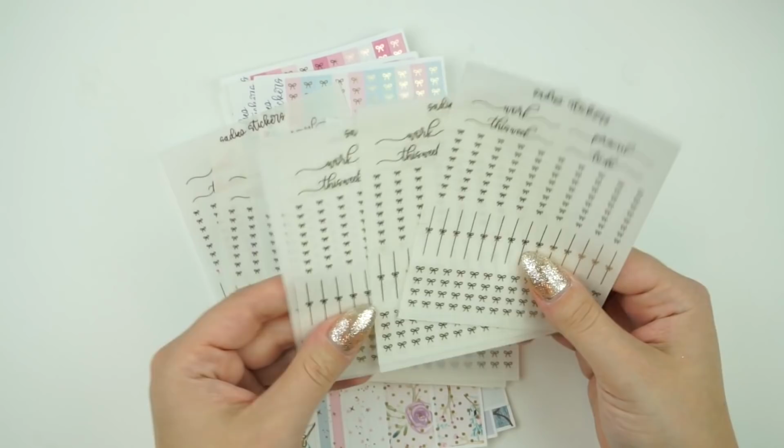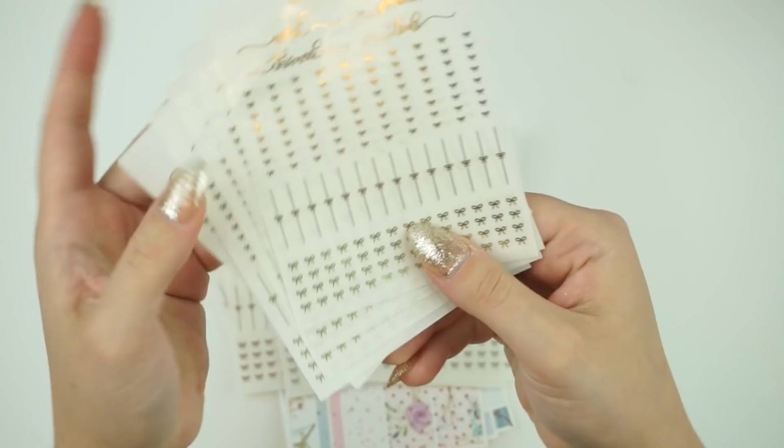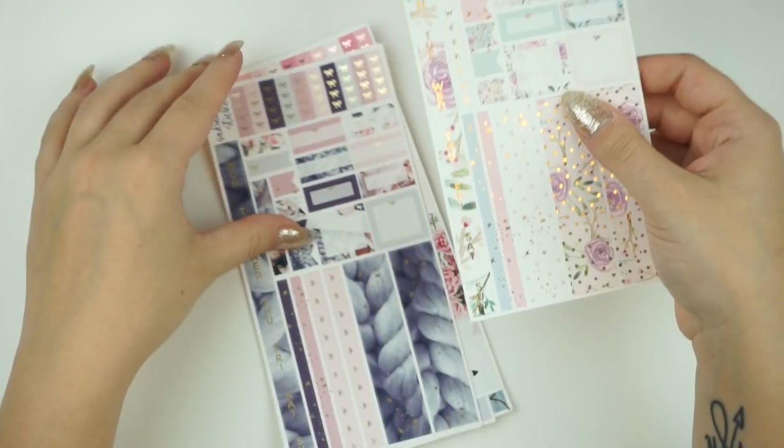So on here you have some scripts up top, some strips, which are super cute. I'm sure you can totally do something really cute with these in your regular planner as well. You have some bow dividers and then some bow checklists, and I picked up a bunch of those in gold. And then I also picked up a bunch in silver, super pretty. And then I picked up two in rose gold. Then I also picked up some of her kits, which are super cute. She came out with a bunch, and I just think they're so pretty. For some reason, I picked up two of these. I don't remember picking up two, but sounds like something I would do.